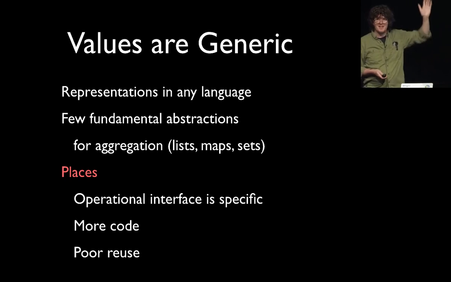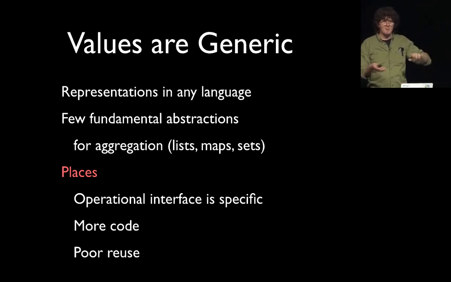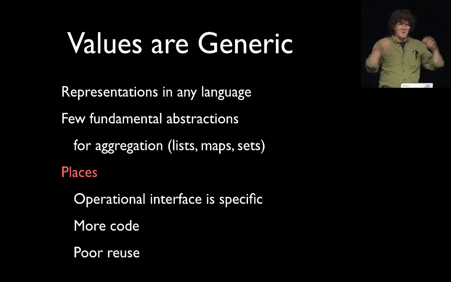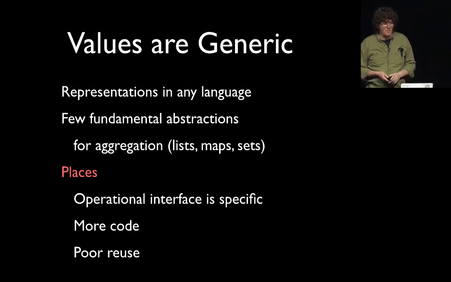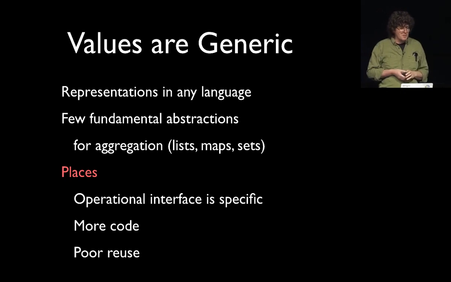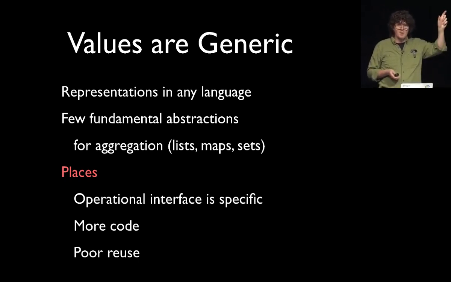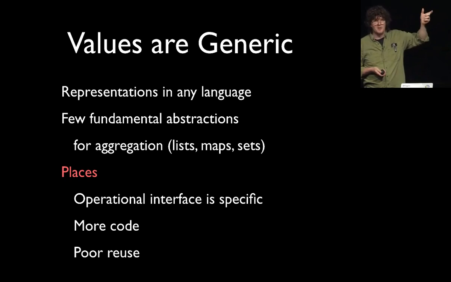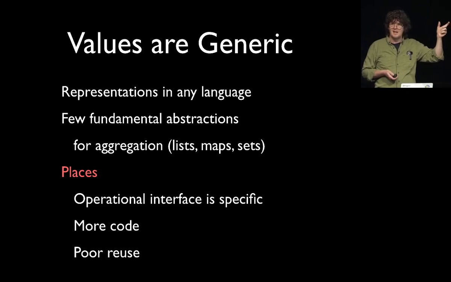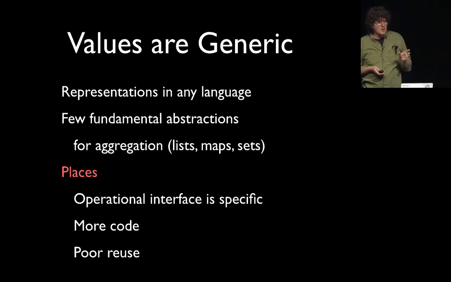No large system, right? As the system gets larger, how many more classes do you need? More and more and more. They just keep going on and on and on. And that's because operational interfaces are specific, right? That generates a ton more code. And it actually is a counter-argument to the promise of object-oriented programming, one of the promises. One of the promises was reuse, right? That's the big lie of object-oriented programming. Every new thing you have to do, you write a new class. Where is the reuse in that? There's none, right?